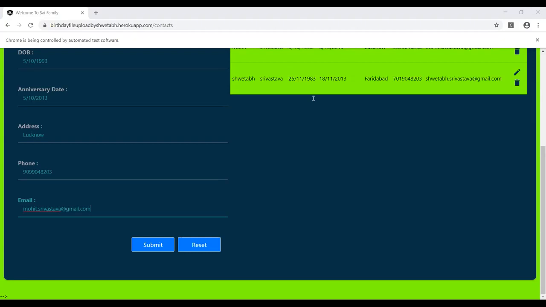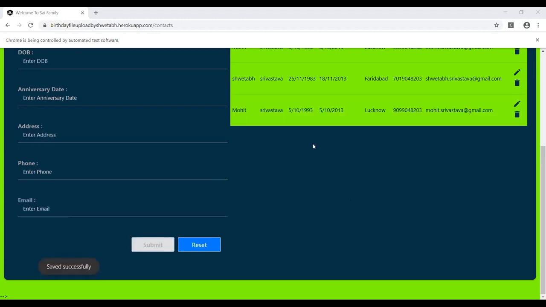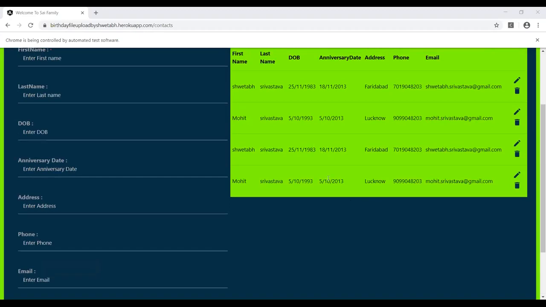Now it will click on submit. See, it has saved successfully, and now it has been added here.